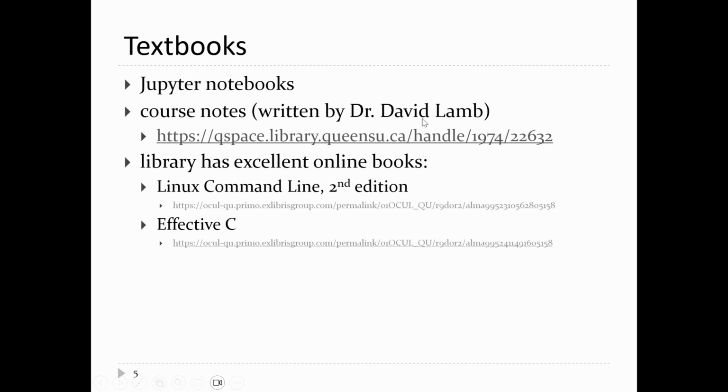Dr. David Lamb, who is now recently retired, wrote some course notes for this course that you have access to if you want to look at them. They're very academic in nature, so they're very terse. They have very few examples and no exercises. But the information there is relevant. The library has many excellent online books. These are just 2 of them. Those links actually work. So if you ever want a reference to the material talked about in the course, you can look in the library, and also online, for all sorts of stuff. There's nothing secret about the material in this course. It's all very well known.